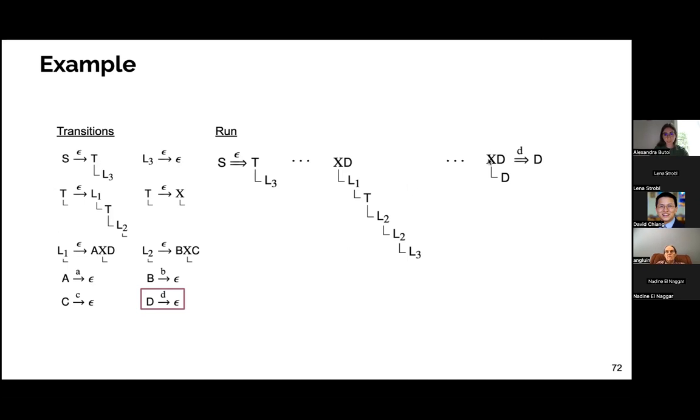So the last steps would be we have X, D, and X has a stack attached to it, which is just D. So to the second level stack, we apply the rule D scans A, rewrites to epsilon. And then there will be an intermediate step here. So X would have an empty stack. And since X is a constant symbol, we can just delete it. And we get just a stack with D, which again, we can apply the same rule and we get the stack epsilon. So we empty the stack. So we have a complete derivation.